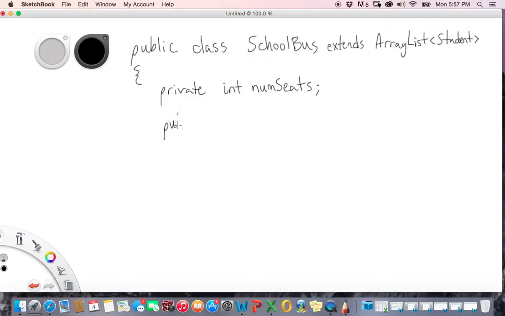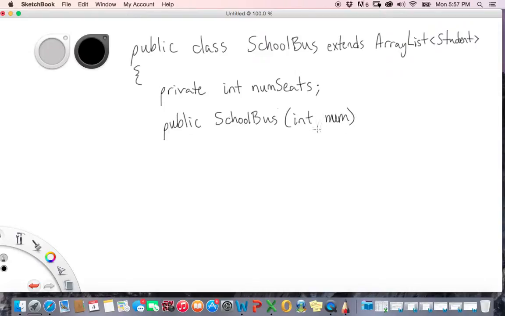So then we use our constructor that creates a bus with a given number of seats. Remember constructors are public, then the name of the class. This is to build a school bus object, so they have to tell us how many seats. So maybe we just call this parameter num.